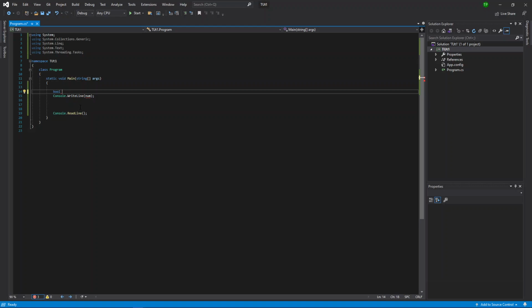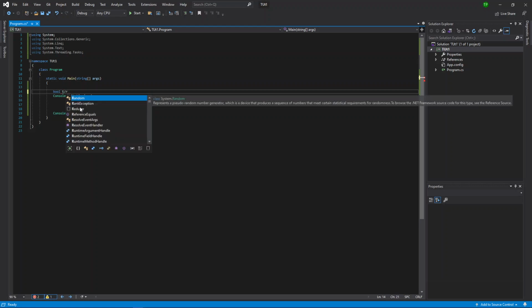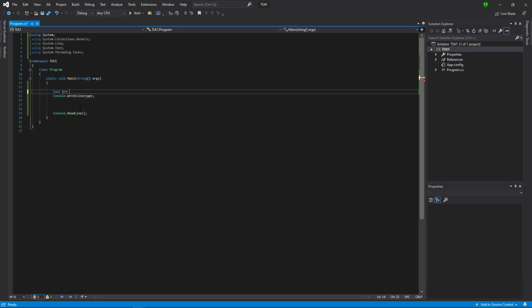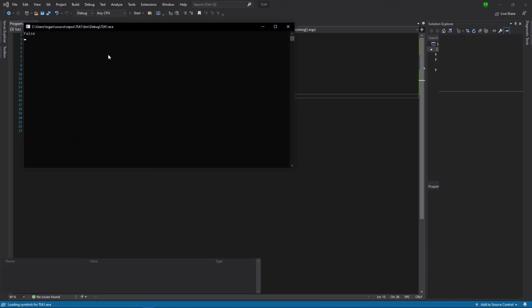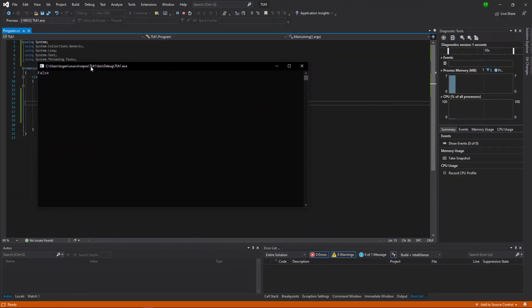Let's give this a name, true or false, equals false. Oh yeah, we can't do that. True or false, that'll be it. So true or false, and whenever we run it, it'll say false.